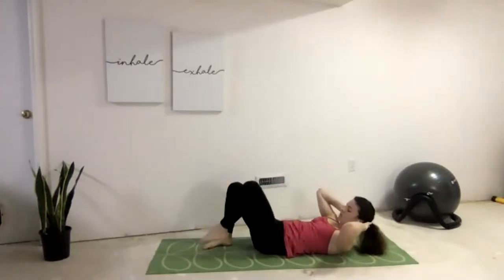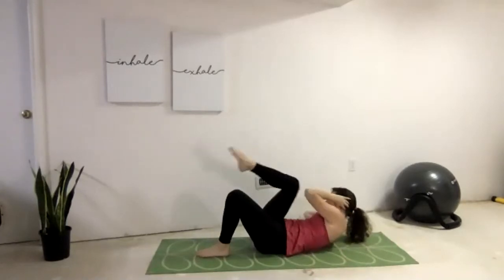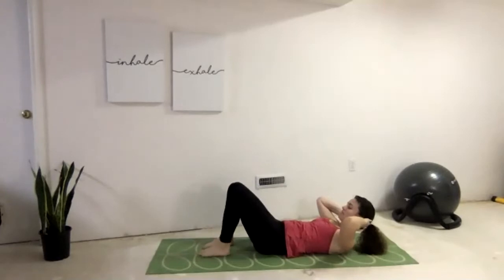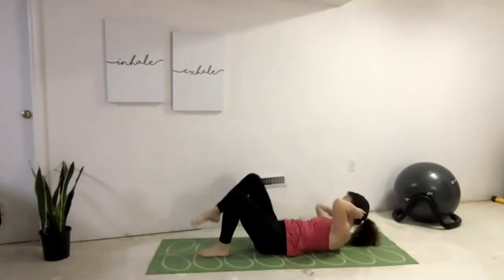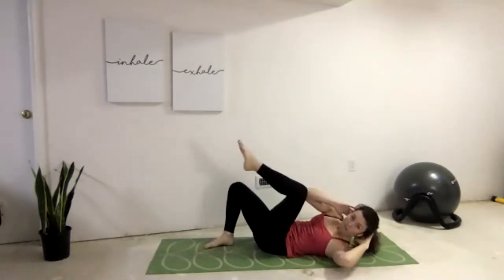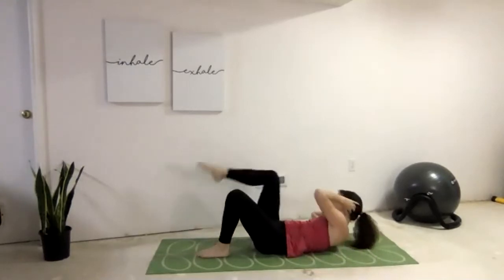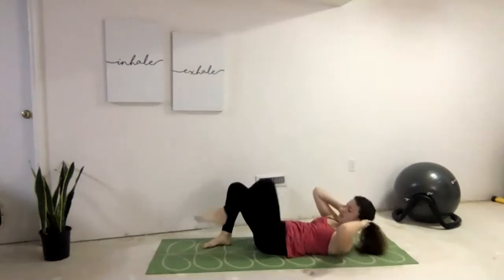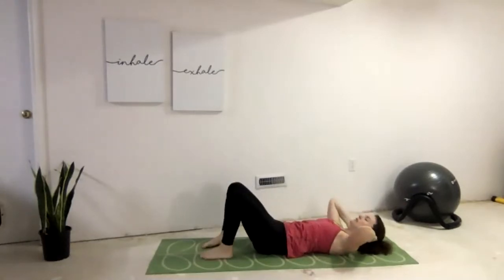If we're staying with that alternate march, noticing too if we're maybe able to lift the shoulders up a bit, or if we're resting the necks today, keeping the shoulders down, making sure we're leaving those hips still and level. I want everyone to do one more on each leg. And when we're finished that, we can completely relax the neck and shoulders down.